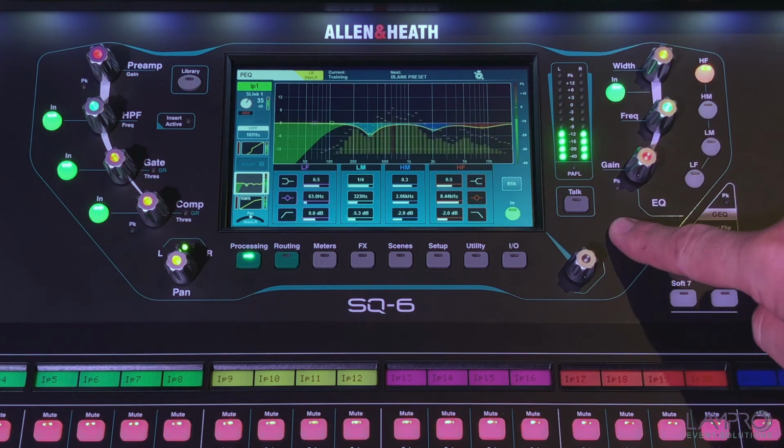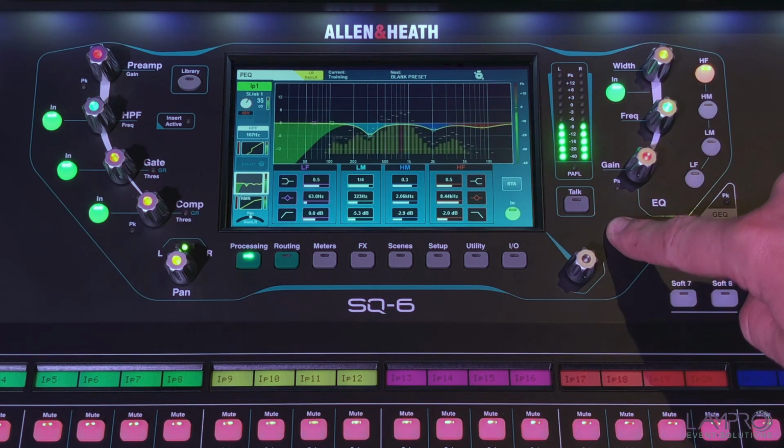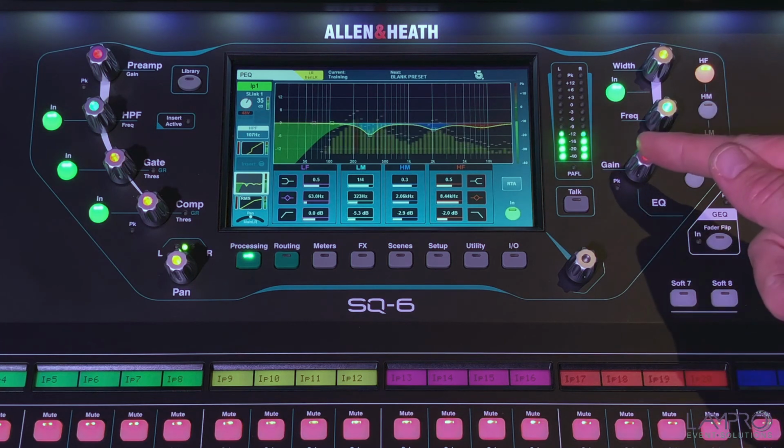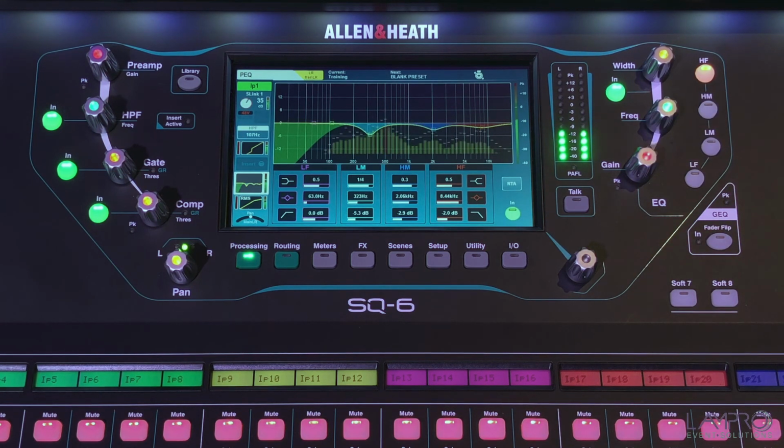The talk button switches the talkback mic on and off that's been connected to the talkback mic input. By default, the VU meter will show the audio level that is sent out of the main outputs when the baffle feature has not been selected on any of the channels or outputs.